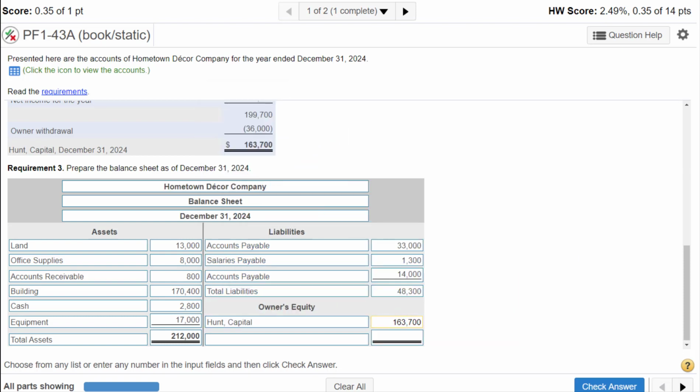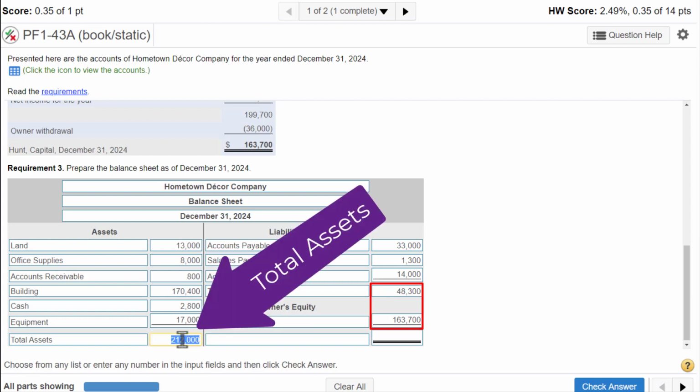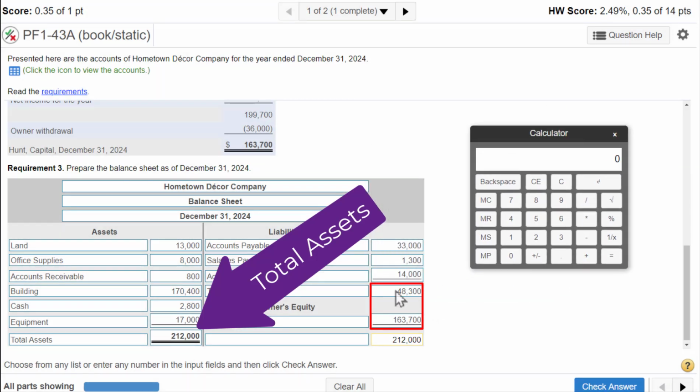So now on the test, this is where you hope and pray that this total capital plus total liabilities equals 212,000. Because remember, this is the balance sheet. So if we got 212,000 here, we better have 212,000 here. And let me double check the math. So what I'm going to do, add 48,300 plus 163,700.